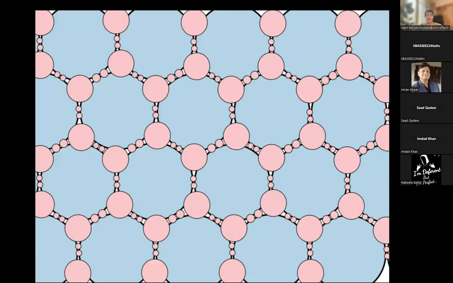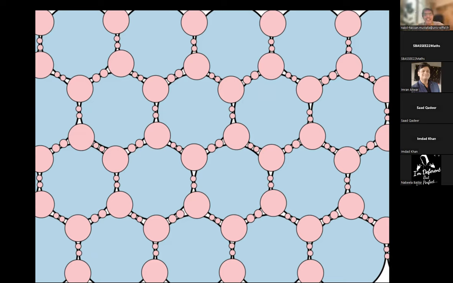So here's an example where for disks, if you do 3 local search for disks, then you cannot do better than a factor of 8. The blue are the current solution that you start with, I, and the red is O, and O is 8 times that of I, but you cannot improve I, meaning that you cannot take any 2 blue disks and replace them with 3 red disks. That's not possible.